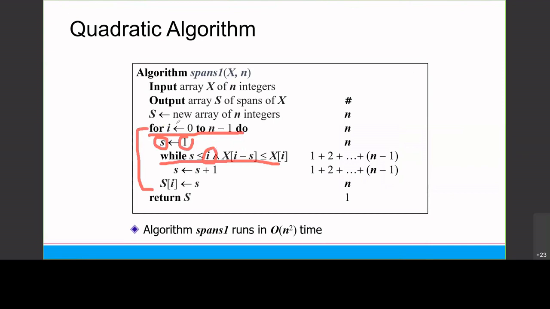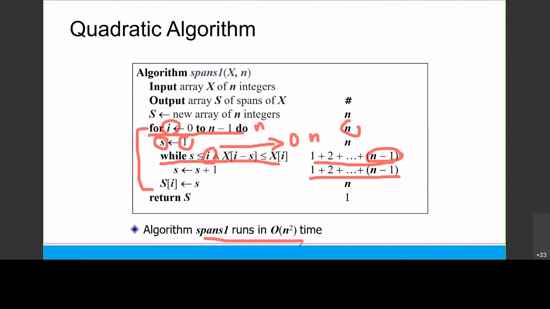What is i? i starts from 0 until n. So this is n and this is n. This is the number of operations, from 1 plus 2 until n minus 1. Because this is n and this is another n, the spans 1 algorithm runs in O of n to the power of 2.